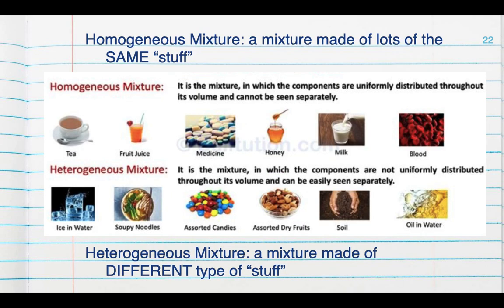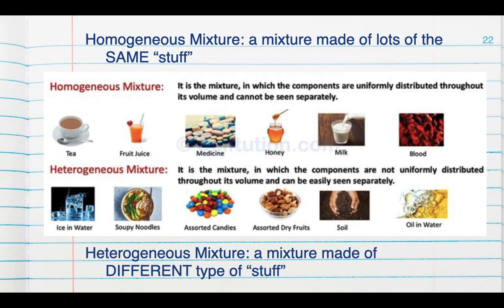And we get into these guys here with this heterogeneous mixture and homogeneous mixture. And I realized that the picture is flipped from what your notes are, so I apologize. So I'm going to look at the bottom to help you fill in your notes first. Heterogeneous: a mixture made of different stuff. Heterogeneous: mixture made of different types of molecules. And then in the parentheses, I'm going to put mixed, because it's going to look like it's mixed all the way through.